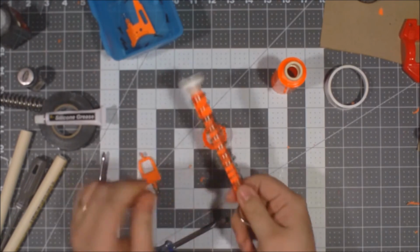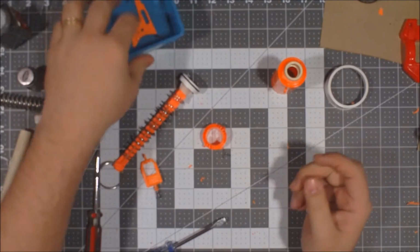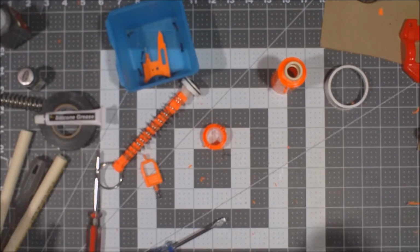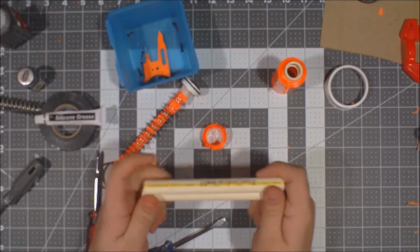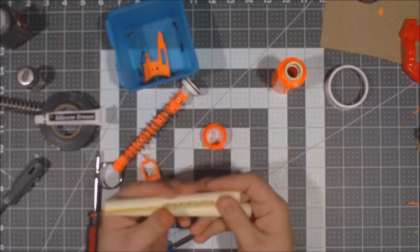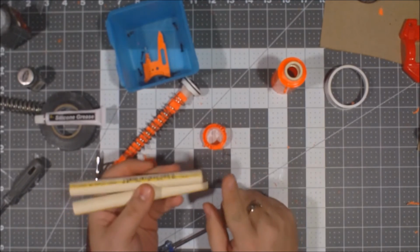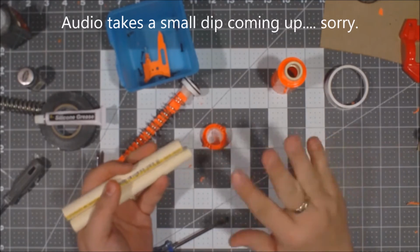Now, at this point, we would go into our final assembly, and I realized I did leave the catch off of it, but I take the keyring off later on. We have the barrels, and that's going to be for our speed loader, but that we will build after we reassemble everything all together.